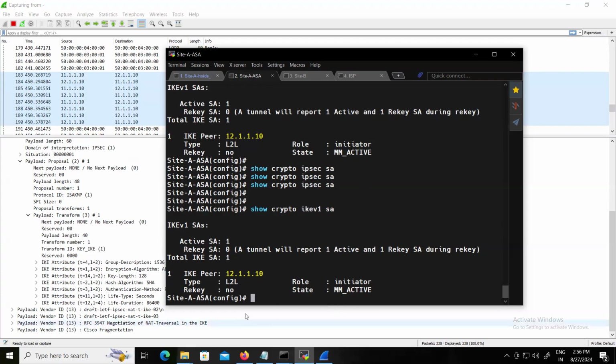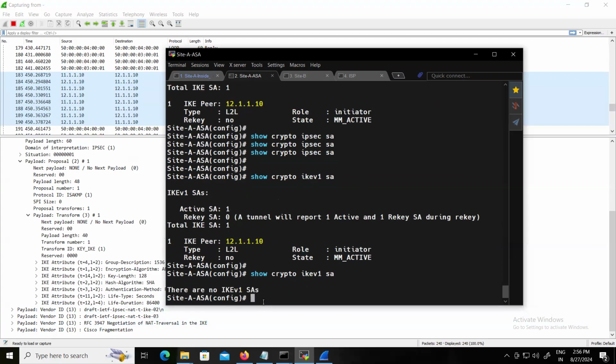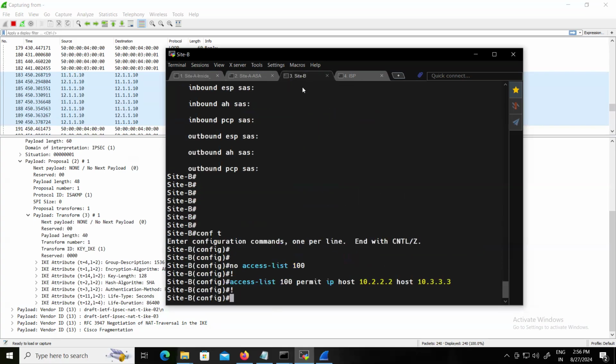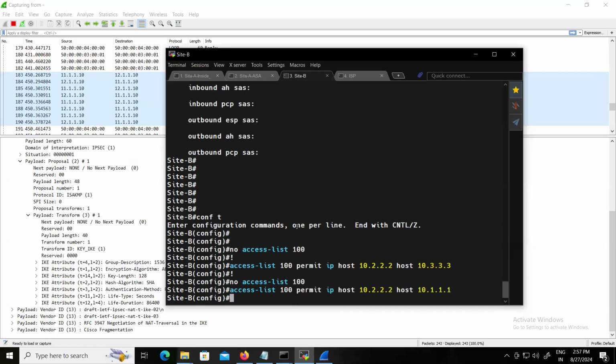Okay. And see, once the connection is dropped, phase 1 tunnel is also dropped. Okay. And if you have the correct access list, in that case, what?